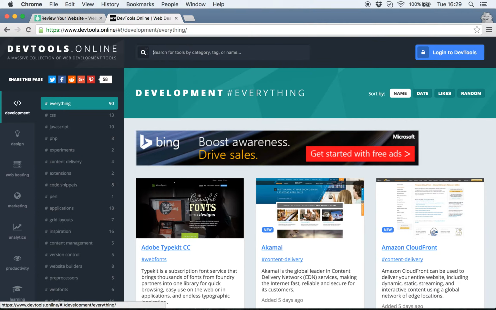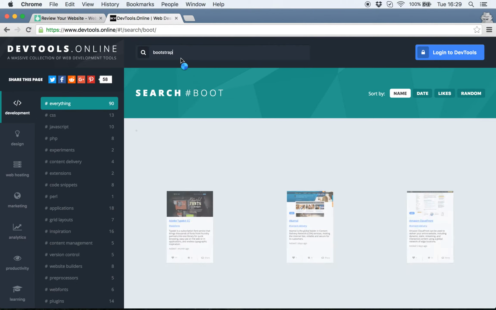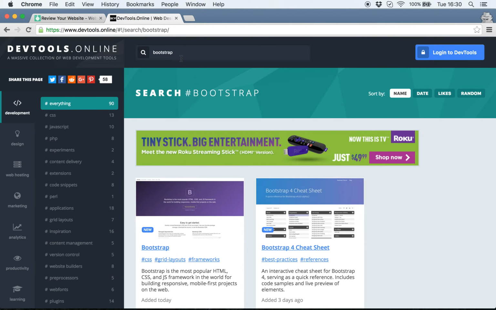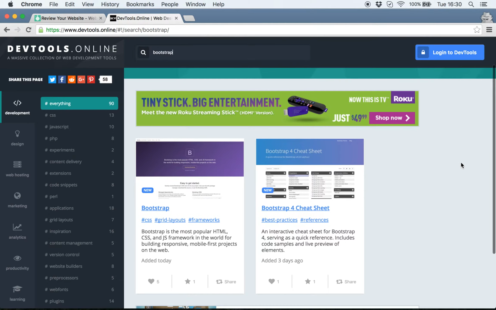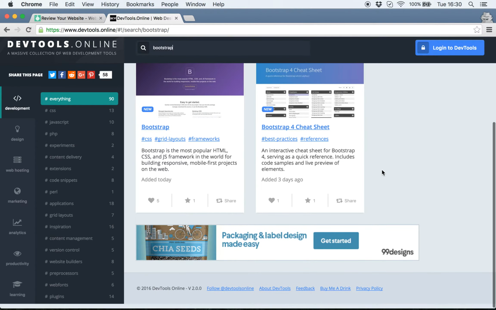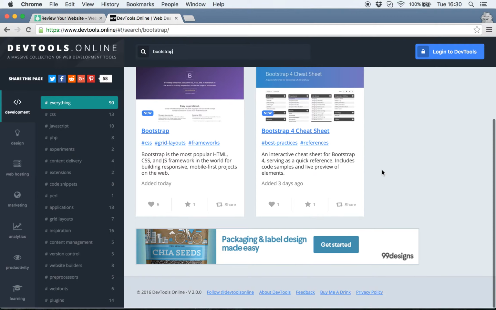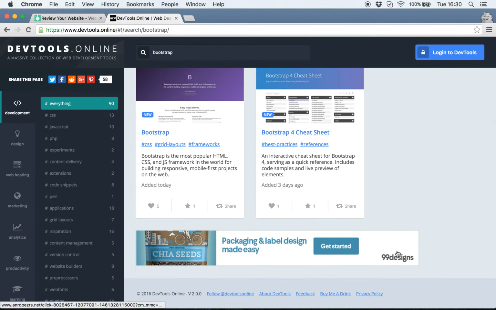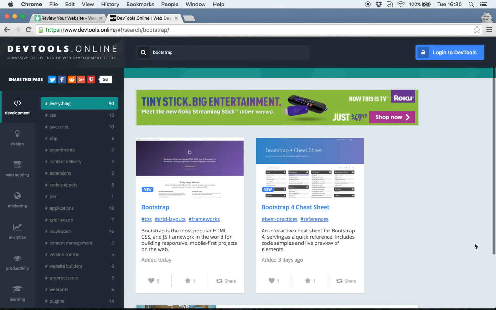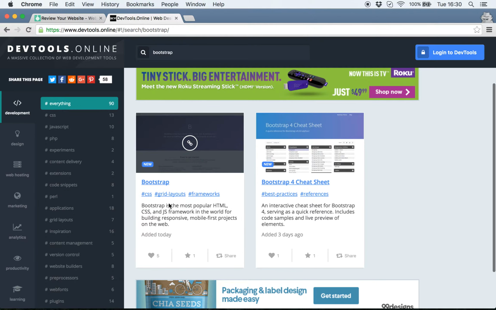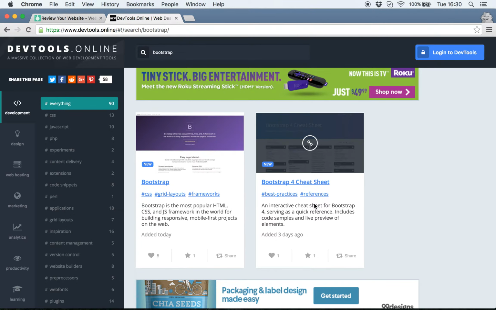Okay, I'm going to assume Bootstrap is here, so let's have a search for that. Ooh. Okay, so a lot of animation going on here. We have a new ad, which is again kind of irritating, and then we have the stuff loading in here dynamically, which is pretty good. I didn't have to hit enter or anything like that. Another ad down the bottom here. Wow. Okay, so we have two cards here, which should be the items that we're looking for.